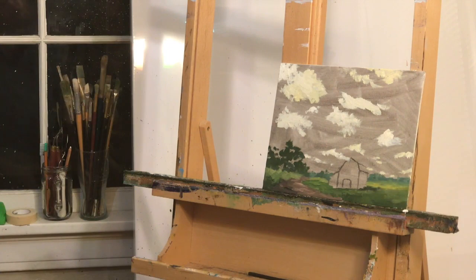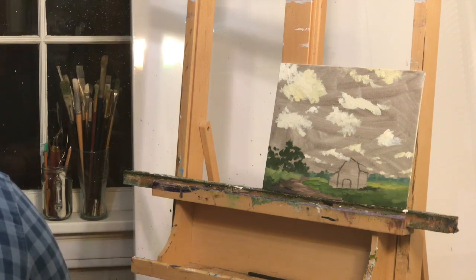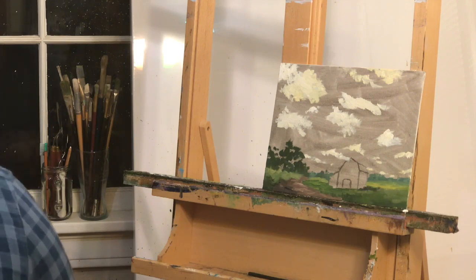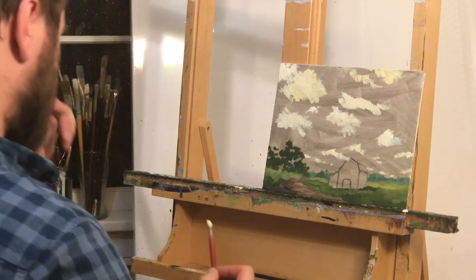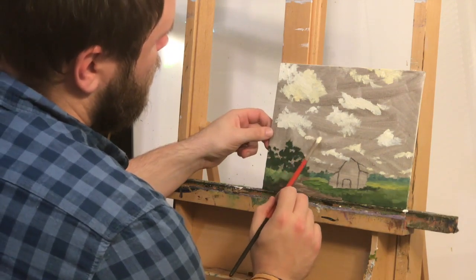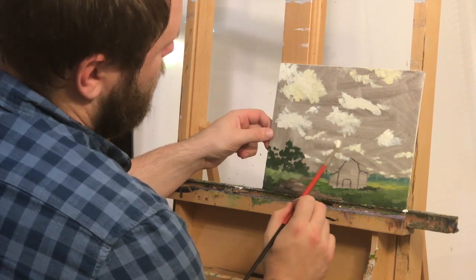All right, now it's starting to look a little bit different. You get those background clouds, it's got some depth to it all of a sudden, and that's what these clouds are going to do. People will look at this and they'll go, oh, it's a red barn painting. Well, yeah, it is, but it's also a big sky red barn painting. This sky is so important.